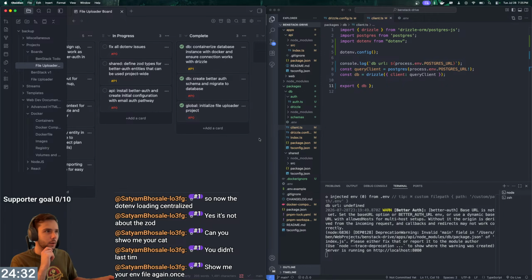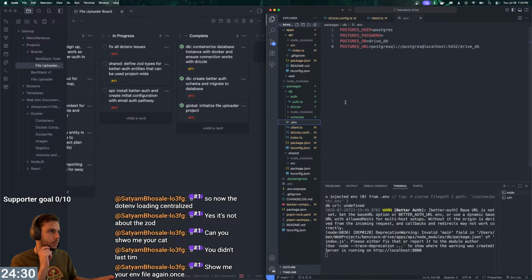Show me your env file once again. Yes. Postgres URL. This is it here. Because this is just, I mean, again, it's just local stuff, right?